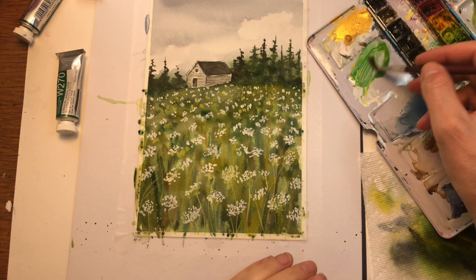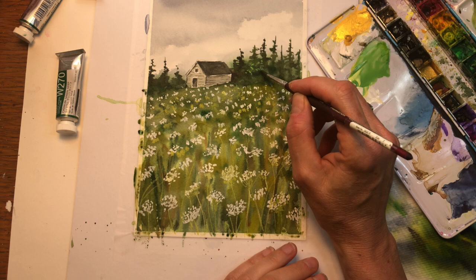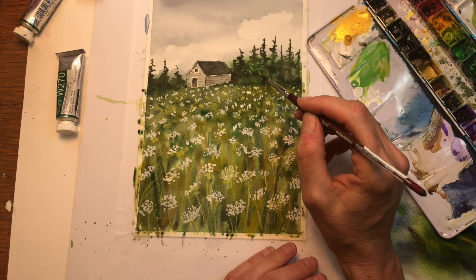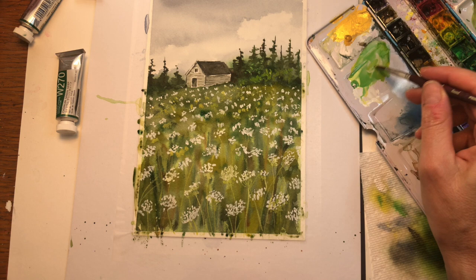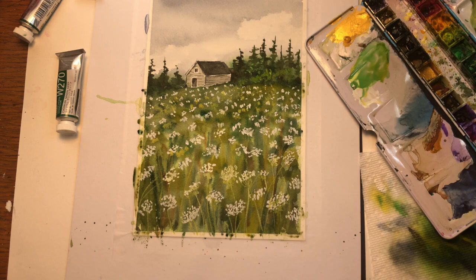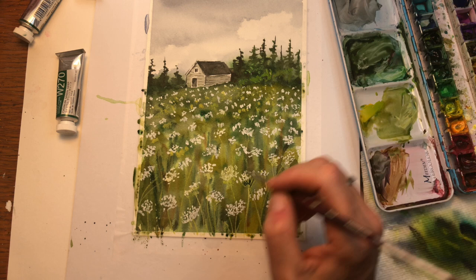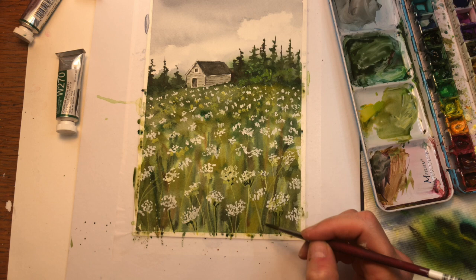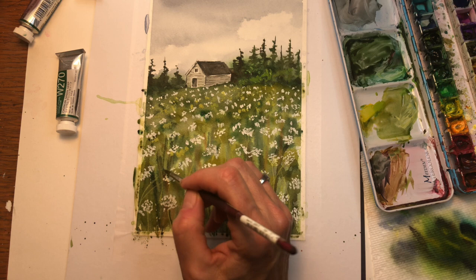So mix that color again - if all you have is white gouache, you can mix all those colors and it will be a light pale green. You want to just brighten up these trees a little bit and just dab them in here, just to pull them out a little more in the bushes around them. Add some of this yellow paint, just pull it out and brighten it up over in here. You can go back in and add some deeper tones in here, next to the Queen Anne's Lace in between, if you want to get real detailed. See I'm just adding some darker tones right next to the little stems and inside. It's not necessary - it's just an extra step. But I think you can see that they look like little Queen Anne's Lace.